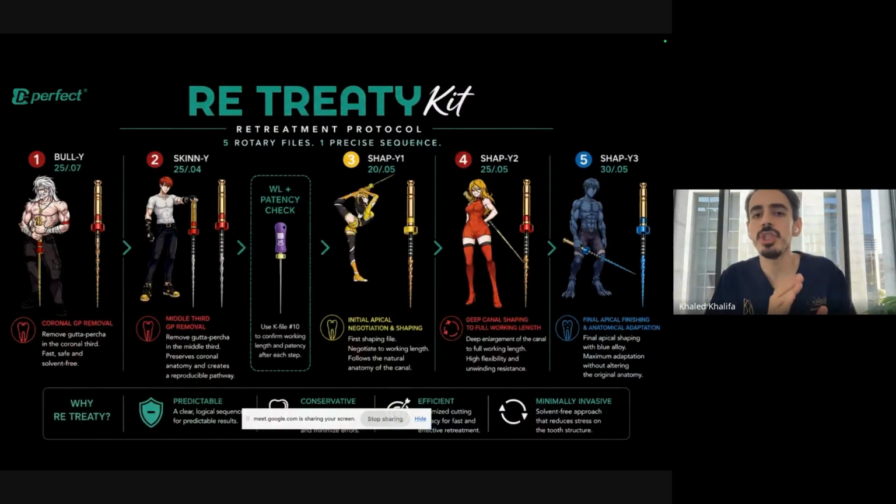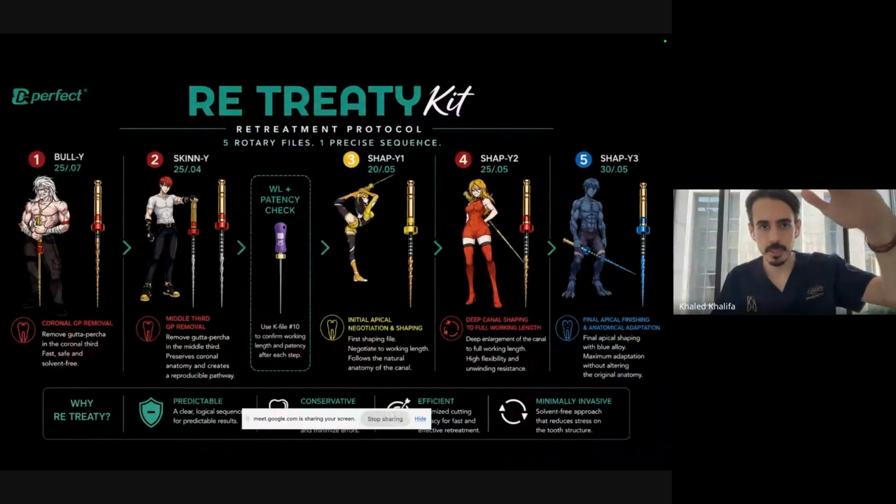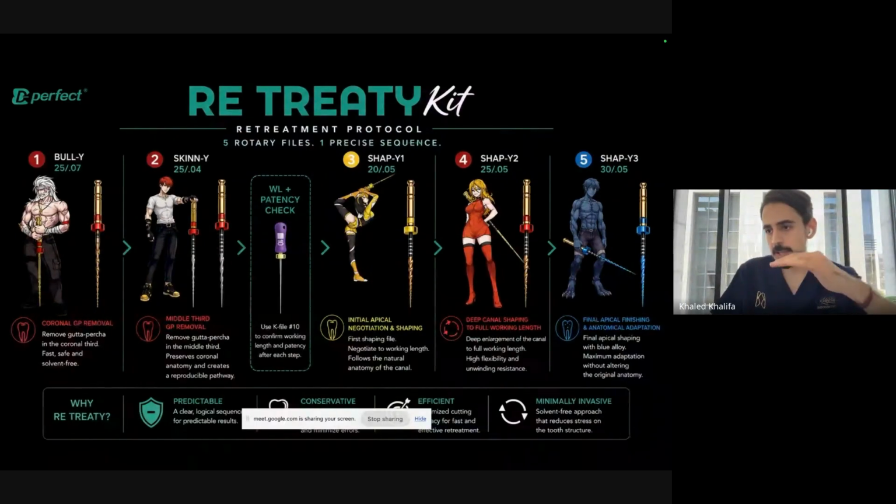The shaper is for shaping and preparation of the canal, removing the excess gutta percha and cleaning the canal system, and so on. Okay? So you have two techniques now. You can use any rotary file you have, like the MG3 files, for example, and use it in reverse: 25 taper 6, 20 taper 4, and glide path for the apical file and so on.